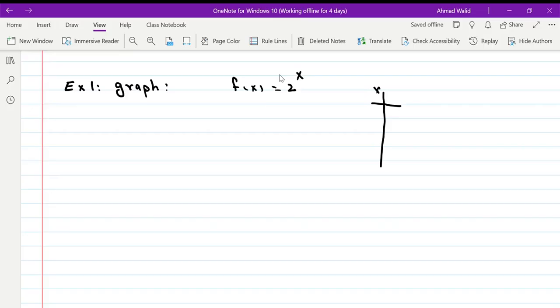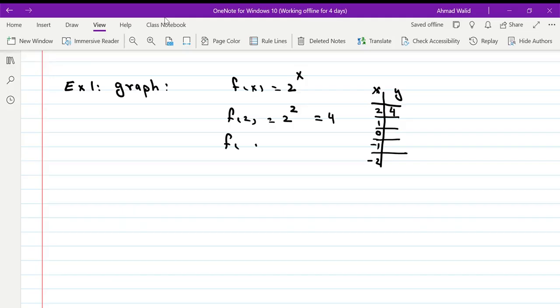Here, x and y, or x and f of x, correct? And I will use 5 points to graph my function. 0, 1, 2, and 2 negative numbers, maybe here, -1 and -2. Correct? Let's plug in these values. In this example, I'll plug in all the values for you and show you how to calculate. First, I want to find f of 2. F of 2 equals 2 to the power of 2, which gives me what? 4.